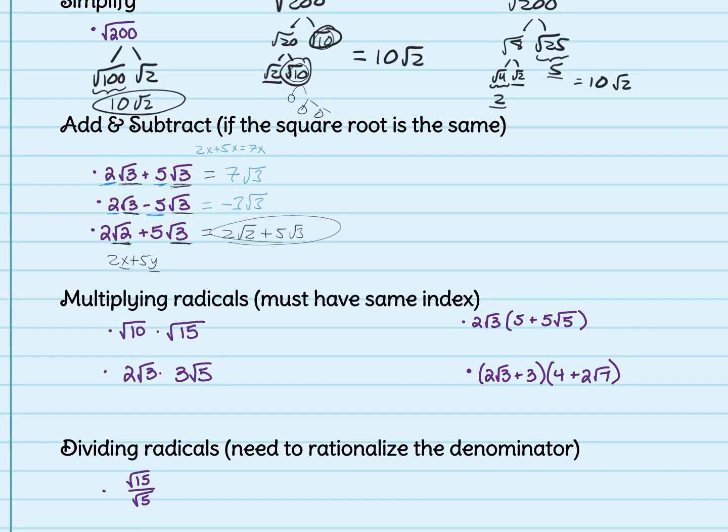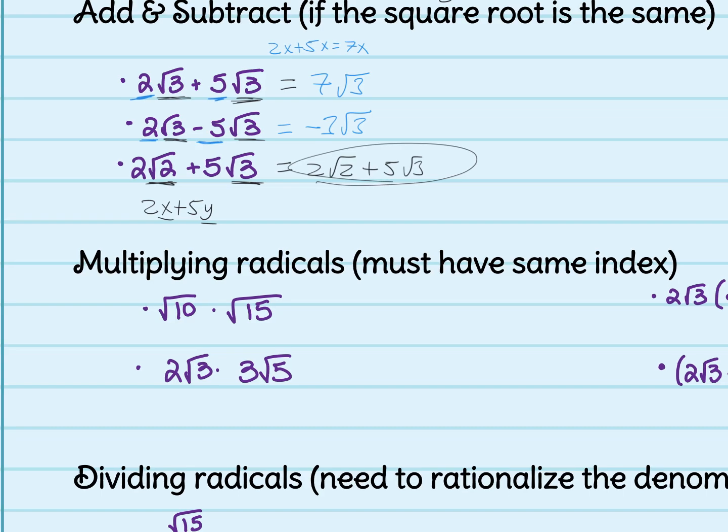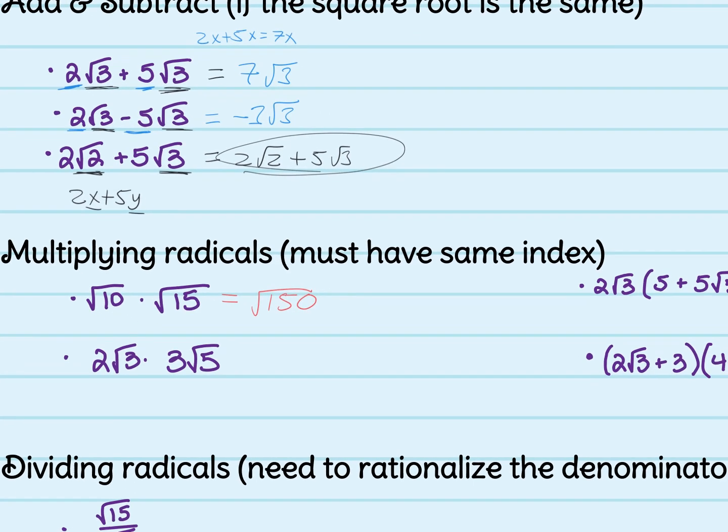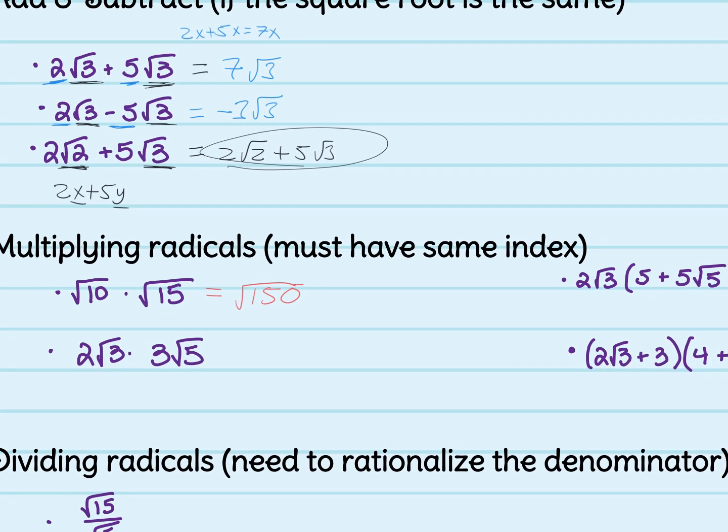All right, and now when you're multiplying radicals, right? Multiplying radicals, you can multiply under the radical, right? So assuming the radical is the same, meaning they have the same index, then you can multiply underneath, right? So we see a radical 10 and a radical 15. All right, they're both square roots, so we can do 10 times 15 under the radical, so 150. And now this we want to simplify, right? Again, by breaking it up into factors of a perfect square and a non-perfect square.